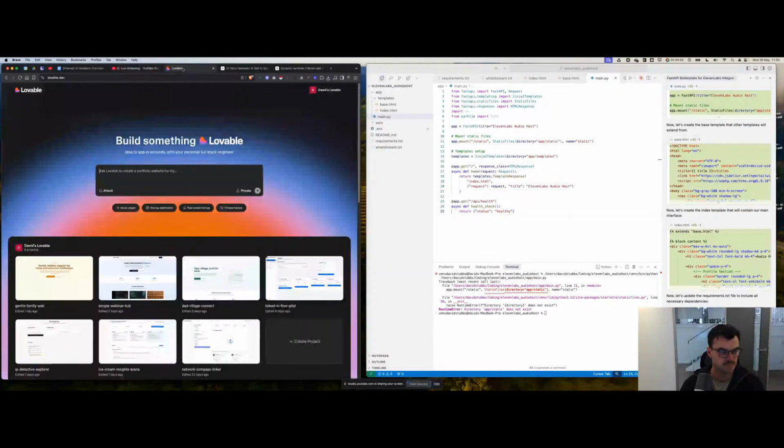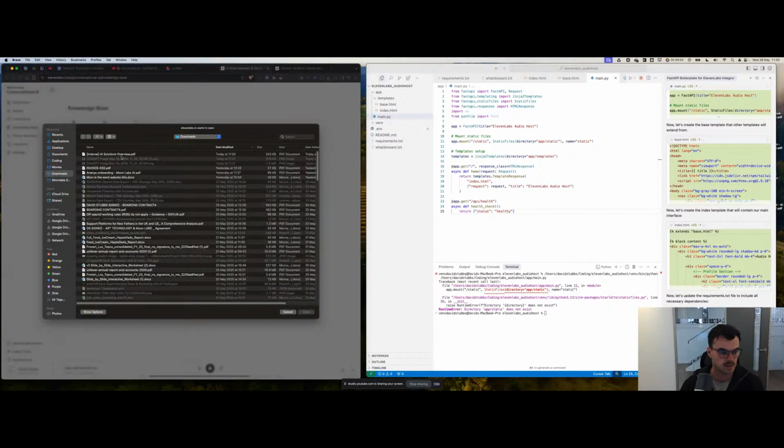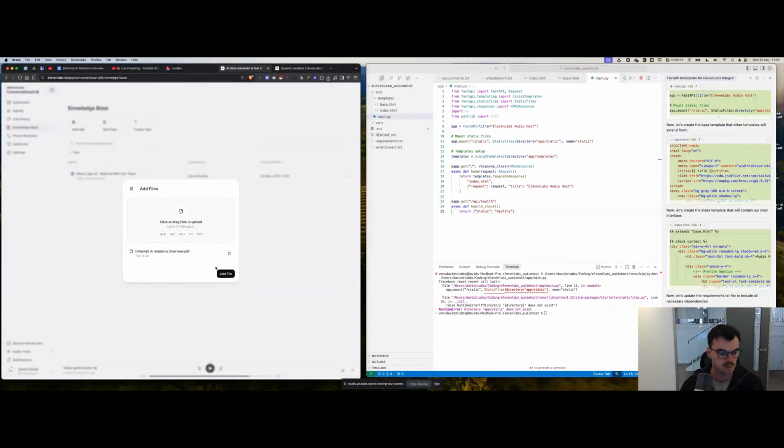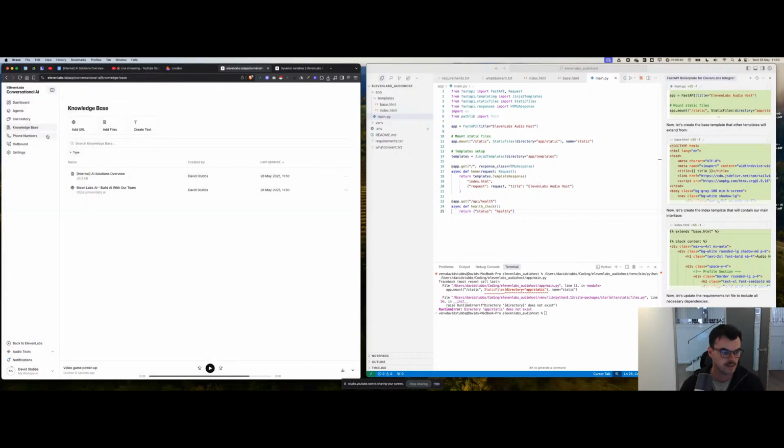And our file, download as a PDF. Download, save. So now I will go back to the entire screen. And I will add this file. Add that file. There we go. Okay, cool.